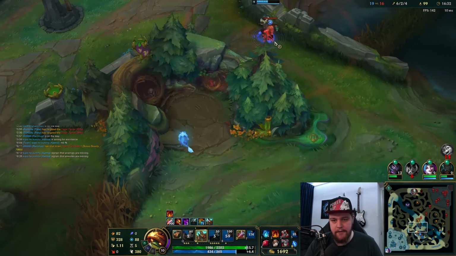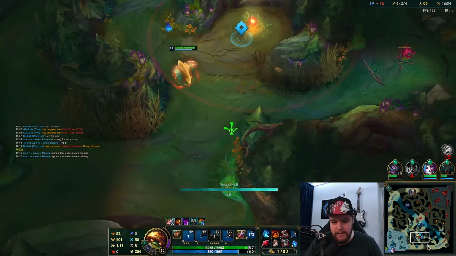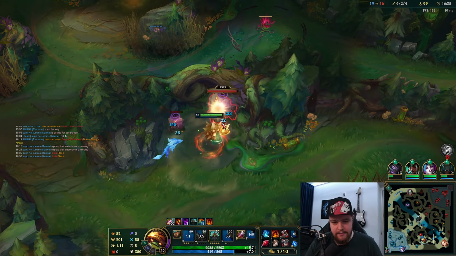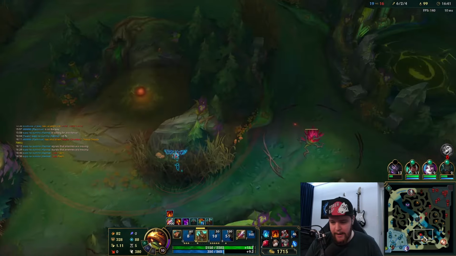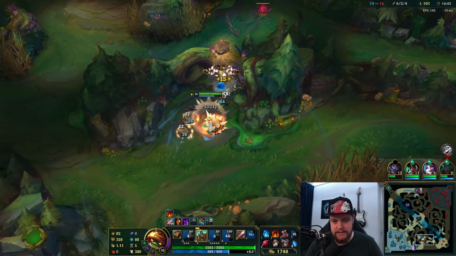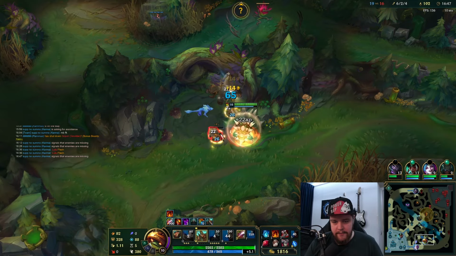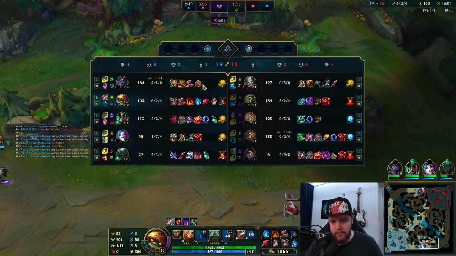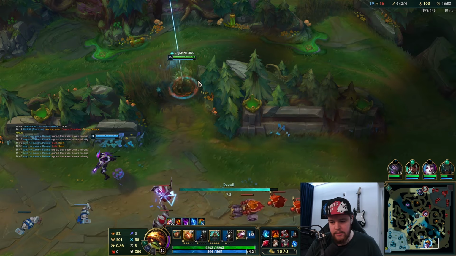Perfect. Get the red buff, Pyke. Hello? Just take the red buff, please. What? Alright. Because Jinx is not gonna have any use out of it. He could have used it. Alright, interesting. Let's go now. Fair enough. 1,000 gold shutdown, though. Absolutely wonderful stuff. Let's see if the enemy, whoever this was, Lux walks up here or something.